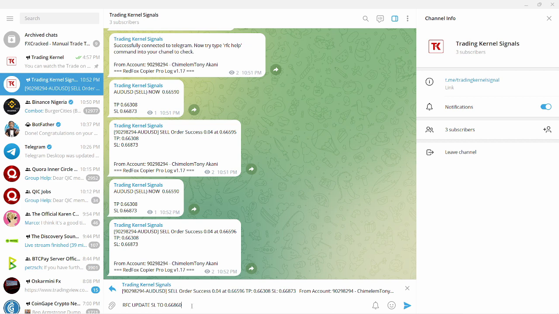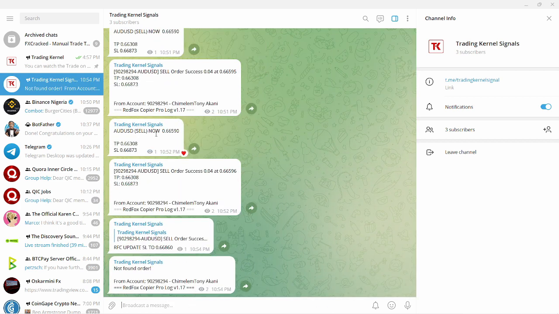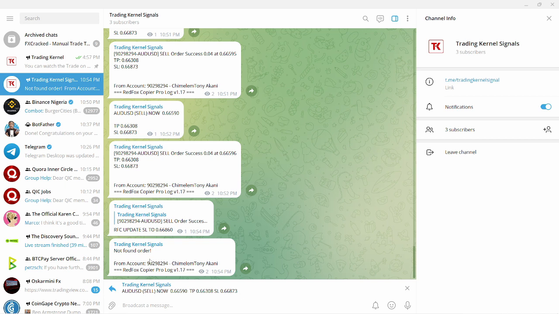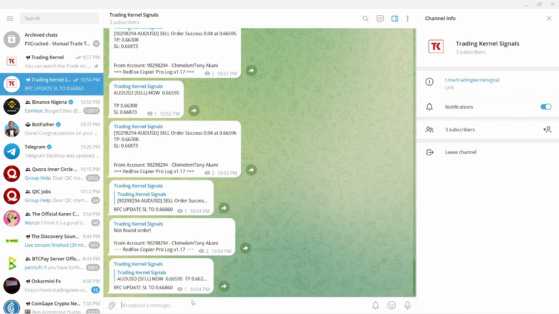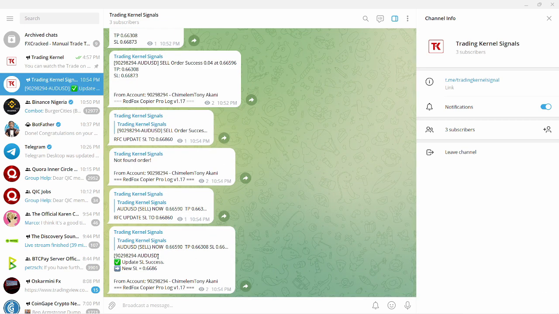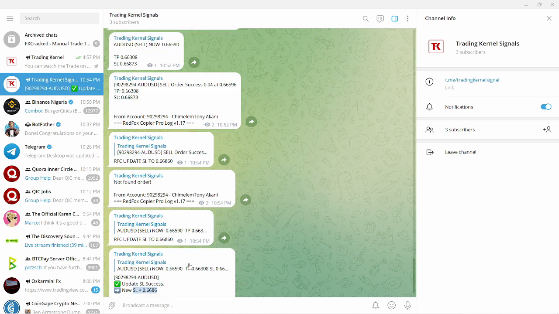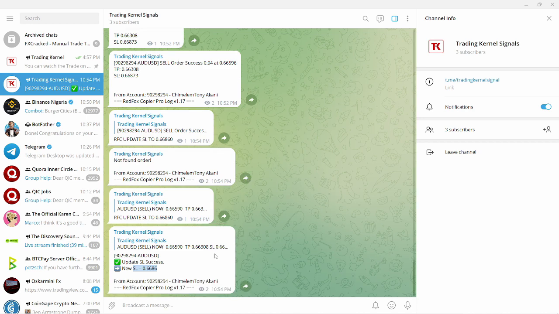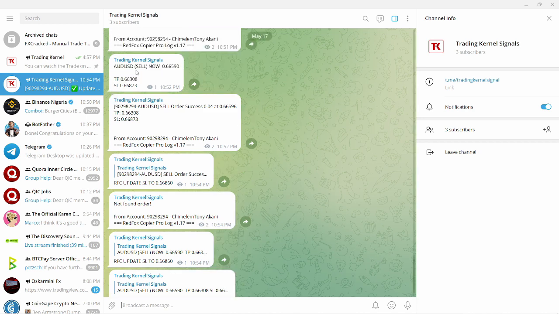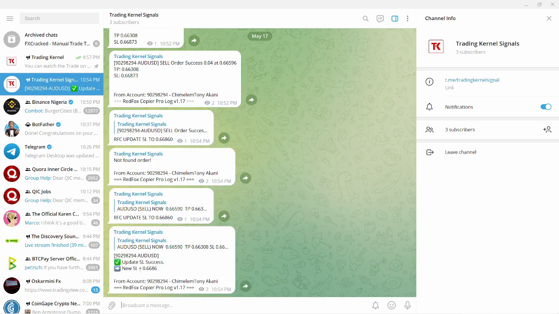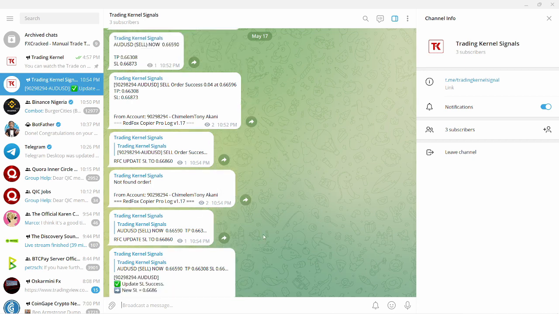Okay, right click on reply, and then copy this here, enter. Okay, so you can see the order has been updated here, and this is the trade you copied. So whenever you want to modify the order, you just reply to the trade you sent here. Once it's open, then you can modify the trade here.